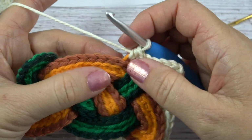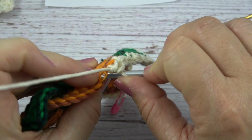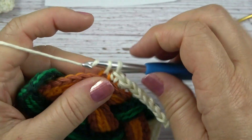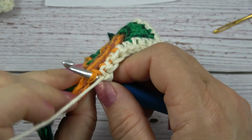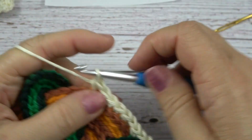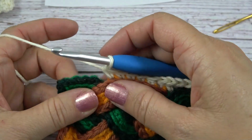With a half double, and now I'm going to do another half double, and then 3 single, and then another half double, so see how I did a half double down in the valley, then half double, 1, 2, 3 single, half double again, and now I'm at my next valley.